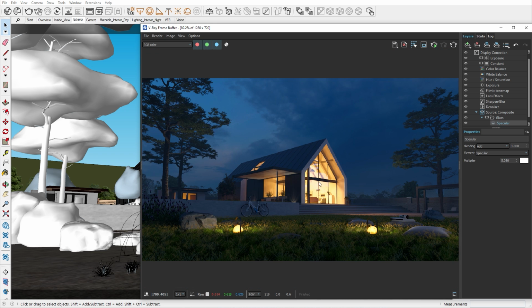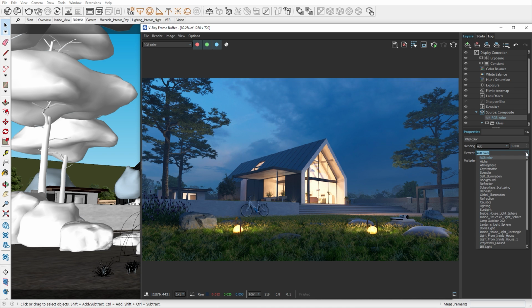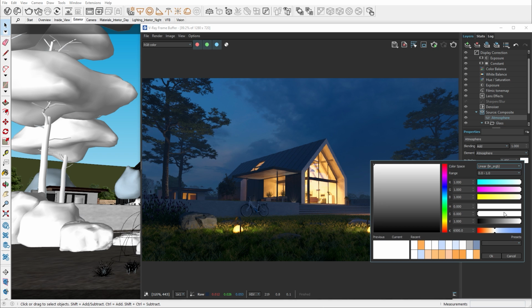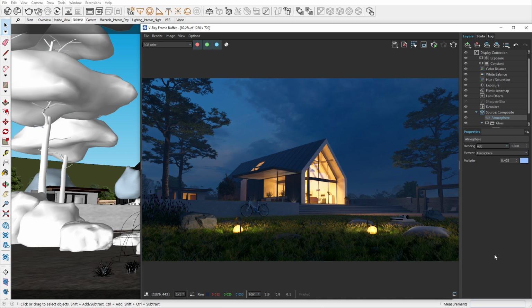Next, let's change the amount of fog we have in the scene. We can do that by adding an atmospheric render element. I personally feel like we need more fog in order to get the feeling that we're in a Scandinavian environment, where most of the time the weather is very foggy. Note that when you're adding an atmospheric render element, it adds a new one on top of the already existing atmosphere, so you have to balance it based on your scene. So let's change the multiplier and add a bluish color. And there it is, our finished night exterior.